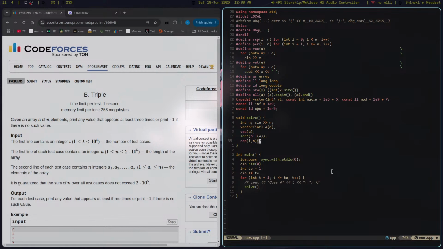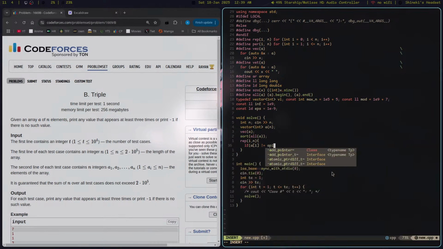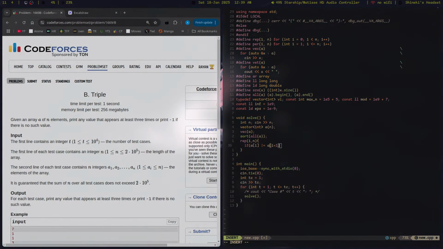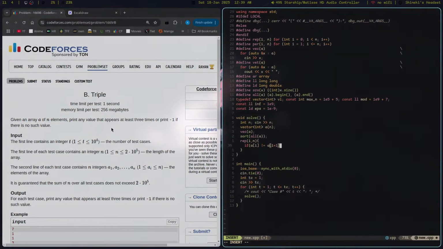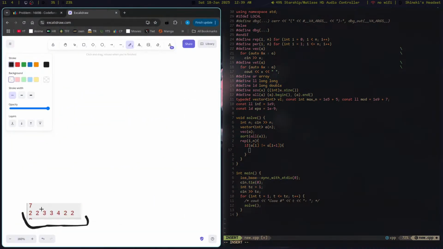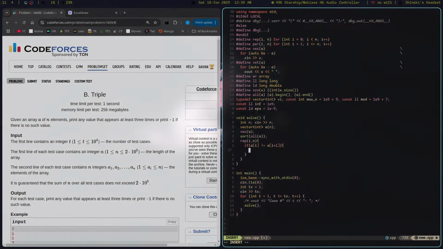We are going to go through the loop, and say if the current element is not equal to the next element, that means the elements are different. So first we make a variable named answer set to 0.